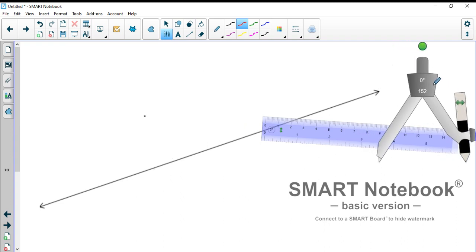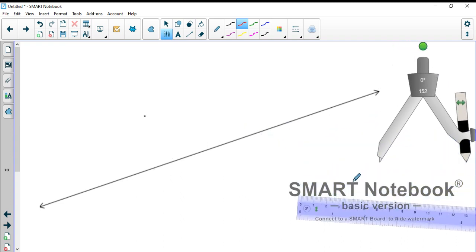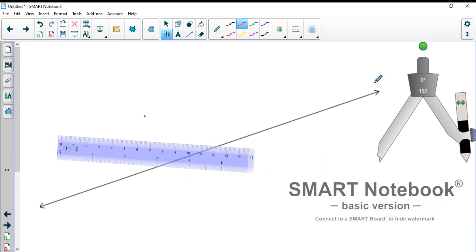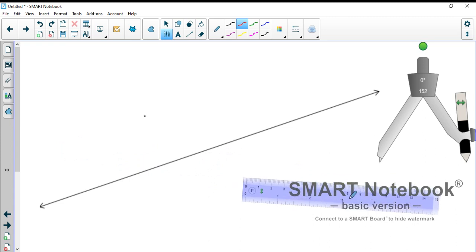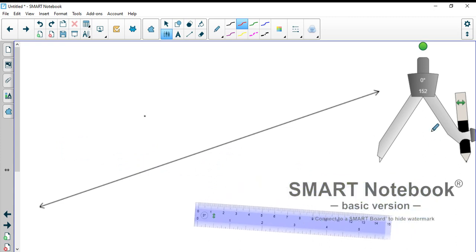So what you're going to do if you do not have this actual assignment piece of paper is just take your ruler and draw a line wherever it is. You can make it sloping kind of like mine if you want, and then draw a point anywhere as well. So you're going to take the time to do that. Once you have that done, then the next thing that we are going to do is visualize a little bit.